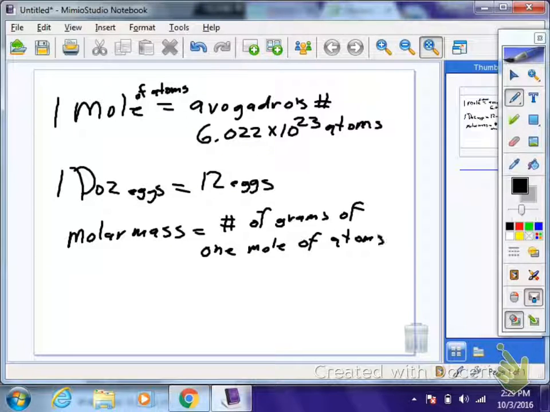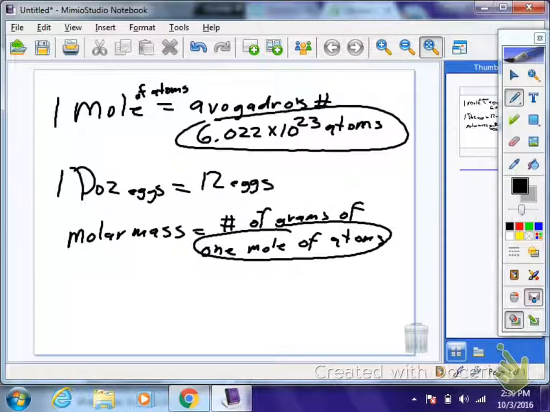So how many atoms is that? How many atoms do we have? 6.02 times 10 to the 23rd atoms, or 1 mole of atoms. What would you guys rather use? Would you rather use 1 mole of atoms, or would you rather use 6.02 times 10 to the 23rd atoms? Yeah, moles of atoms. You say, well, they're the same thing. It really doesn't matter. I'd rather use 1 mole of atoms.